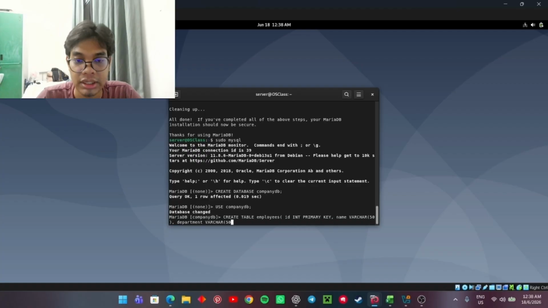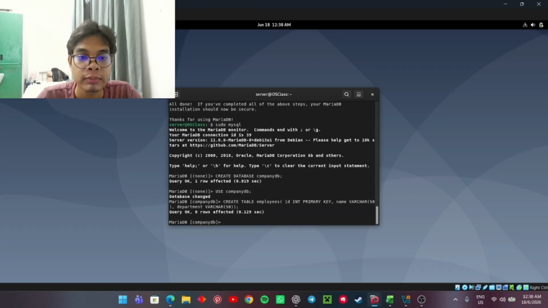We also use VARCHAR 50, and we press enter. Now we have an employees table.